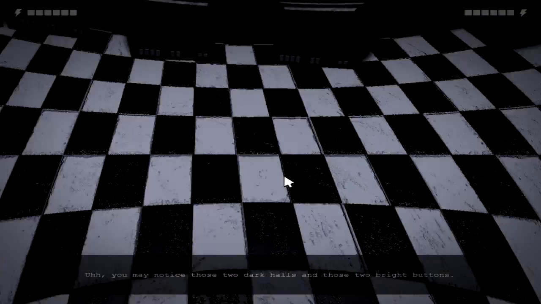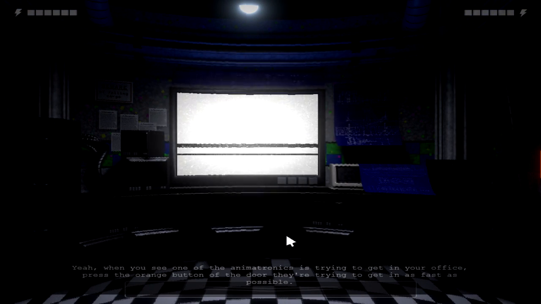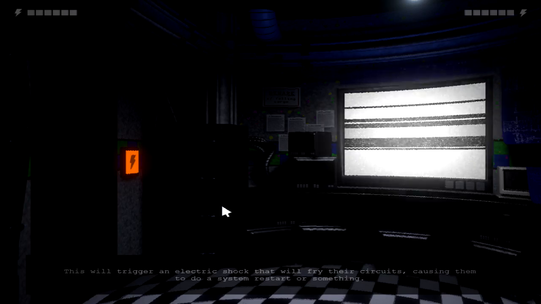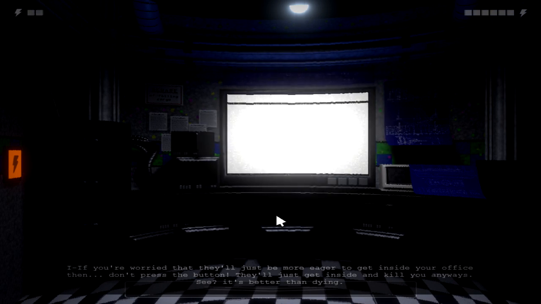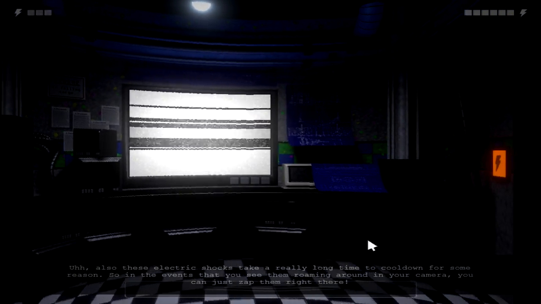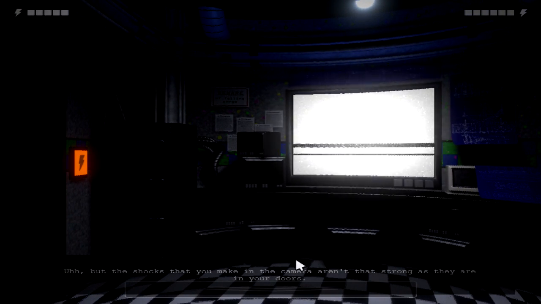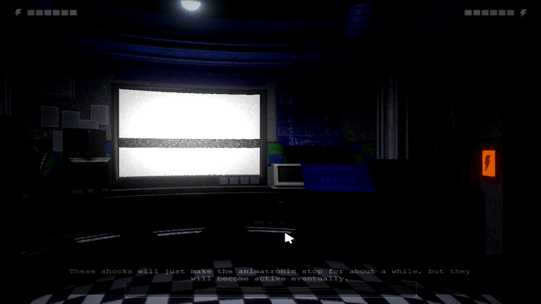You may notice those two ghost halls to those two bright buttons. Yeah, when you see one of the animatronics trying to get into your office, press the orange button of the door they're trying to get in as fast as possible. This will trigger an electric shock that will fry their circuit, causing them to do a system restart or something. And if you're worried that those are more easier to get inside your office, then don't press the button. They'll just get inside and kill you anyways. See? It's better than dying. Also, these electric shocks take a really long time to cool down for some reason. So in the events that you see them rolling around in your camera, you just zap them right there. But the shocks that make in the camera aren't that strong as they are in your doors. These shocks will just make the animatronics stop for about a while, but they'll become active eventually.